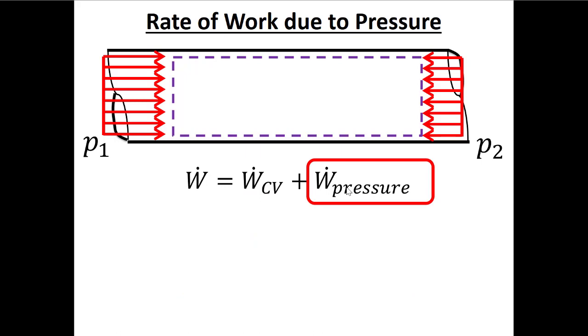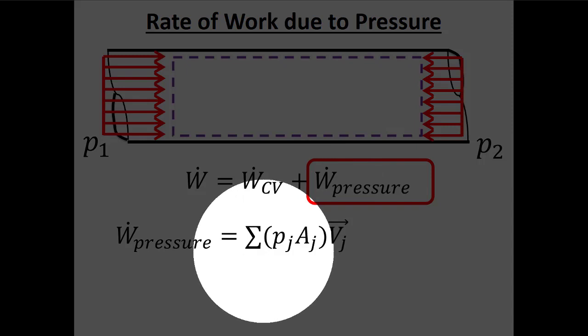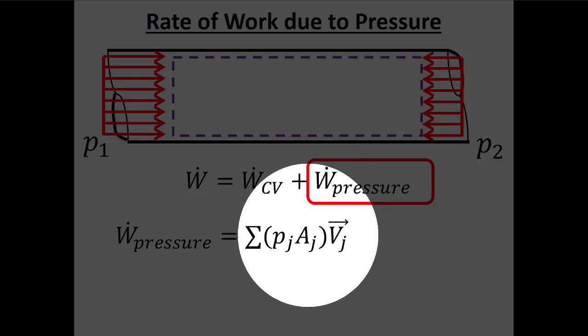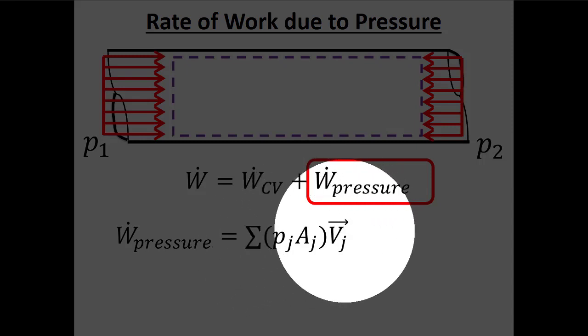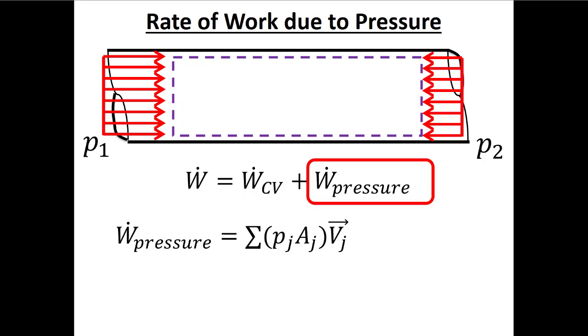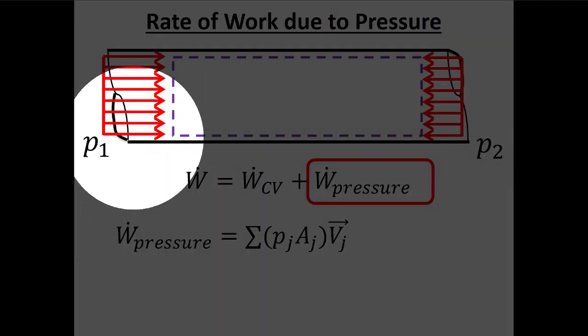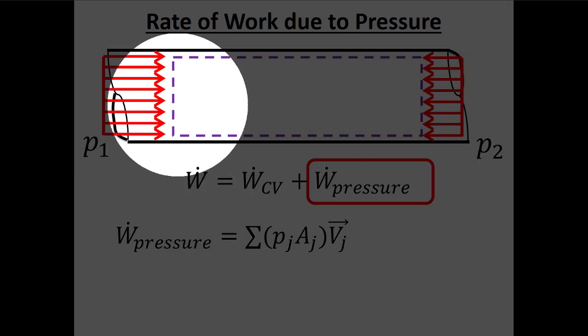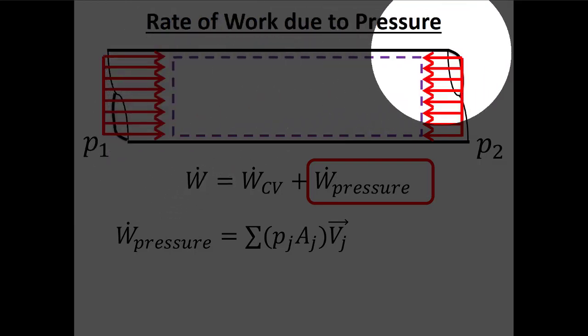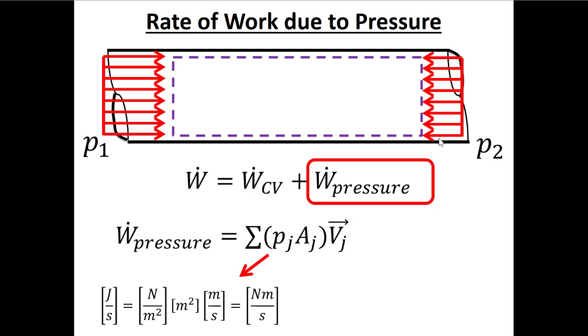So basically, if we have fan blades inside of our system, that's what's going on in that W dot term. So how do we figure out the work from pressure, or the power from pressure here? What we do is take the sum of the pressure times the area times the velocity of the fluid moving at that control surface, right? So here we would add this at the inlet and at the outlet, right?